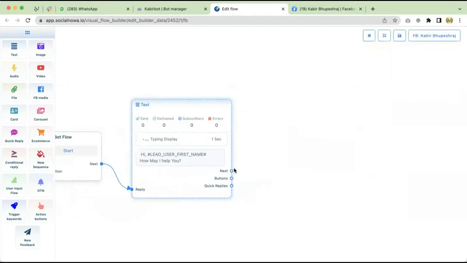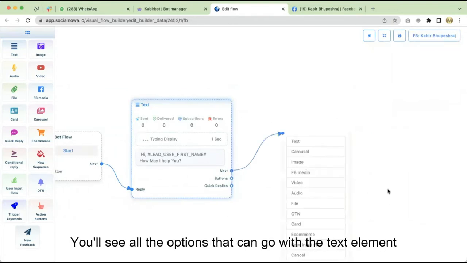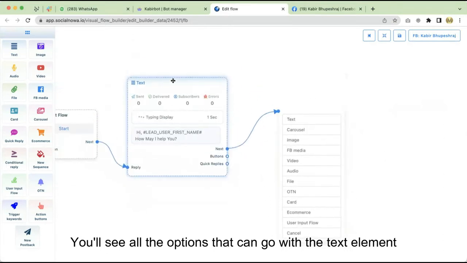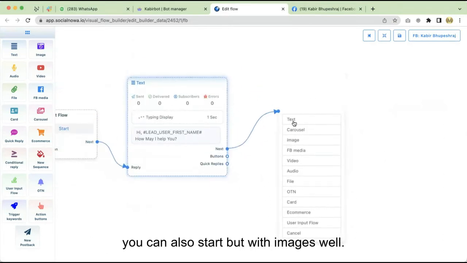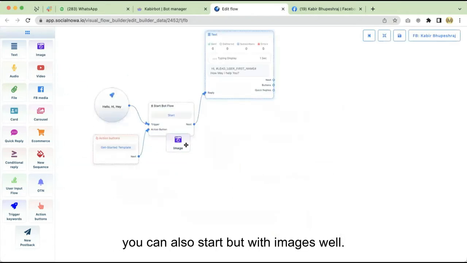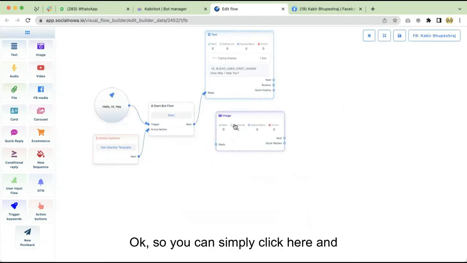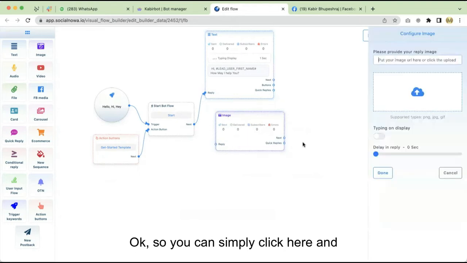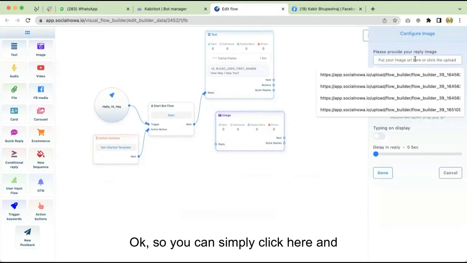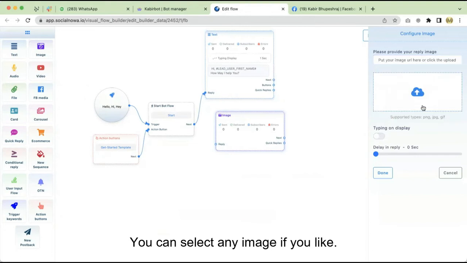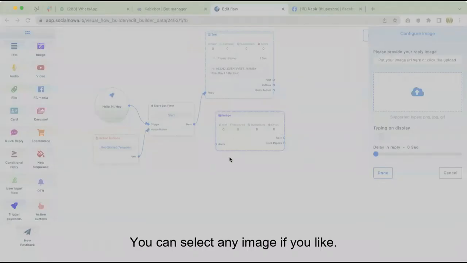Now you can again click on next and you will see all the options that can go with the text element here, like text, carousel, FB and all. You can also start the bot with an image as well. So you can simply click here and select any image if you like.